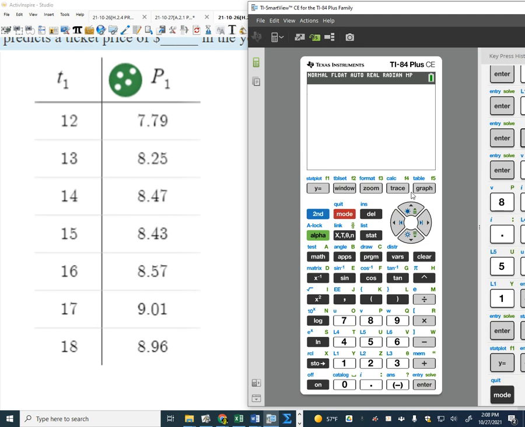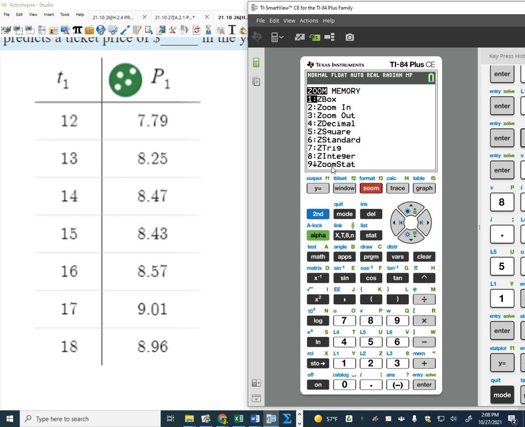If I want to graph this thing, if I just hit graph, I'm going to be at the mercy of whatever my last window size was. So you don't want to hit graph. You want to size the window so you can see your data. Remember yesterday in Desmos, how there was that little button available that said zoom data? That's available on here also. If I go into the zoom menu, right down there it says zoom stat.